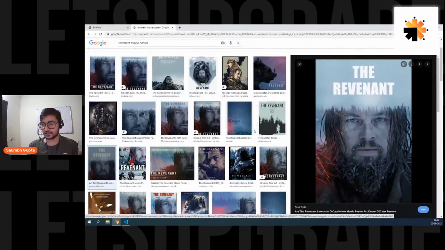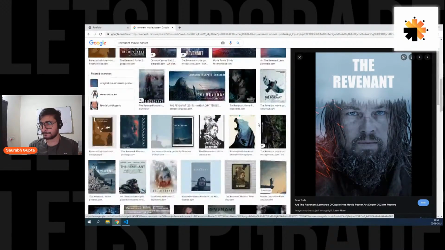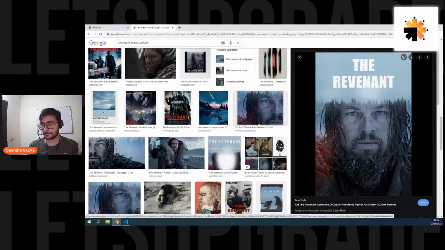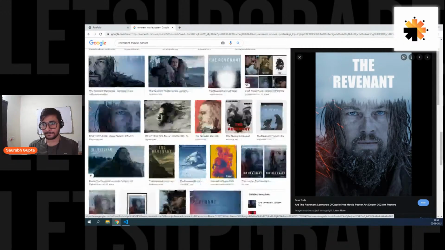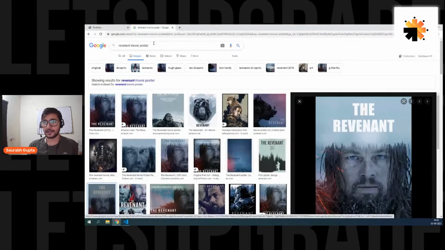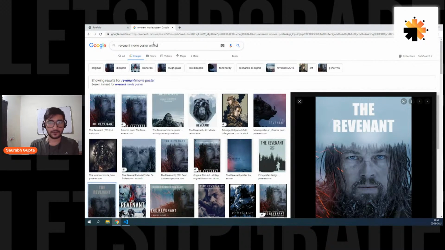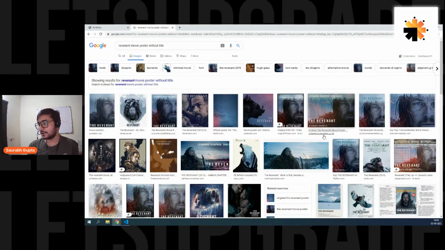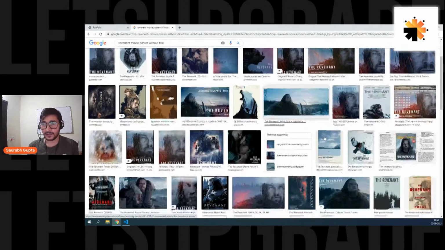Let's take a good image. Which one can we take? Let's search for something like this without title. No, we still get the same thing. But that's fine.